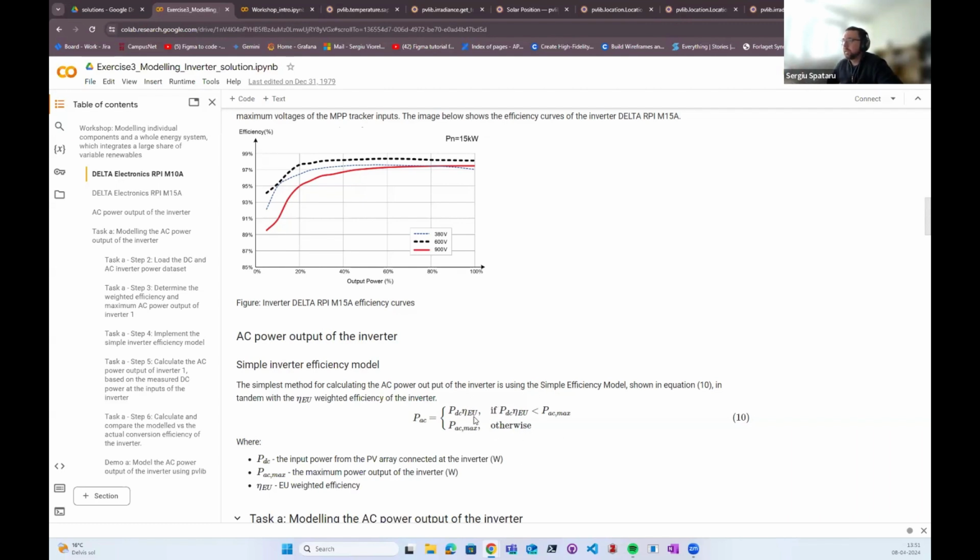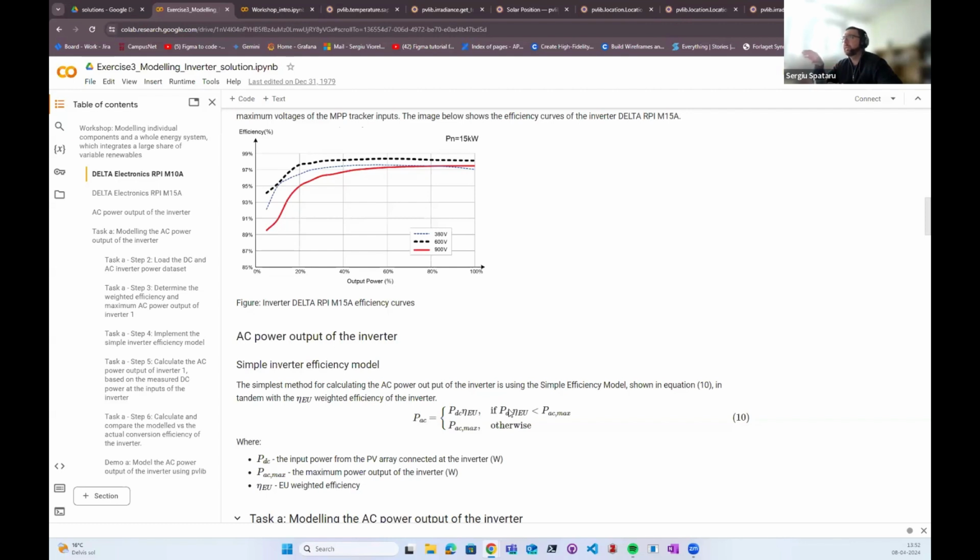However, if the input power is much greater than the rated power of the inverter, it will not be able to output that because it was only designed to output a certain level of power, after which the components get too hot and then they degrade faster. So what inverters will normally do whenever the input power is greater than the rated input power or the rated output power, it will start limiting.